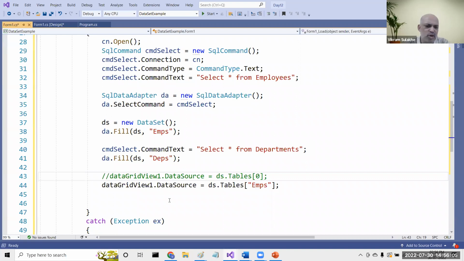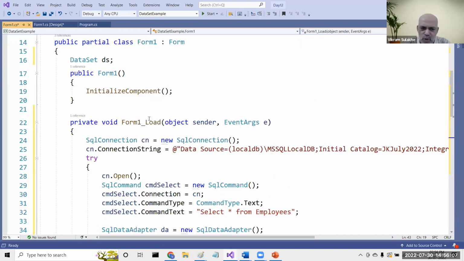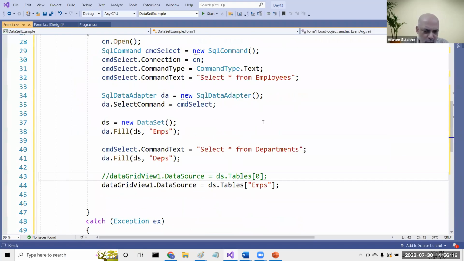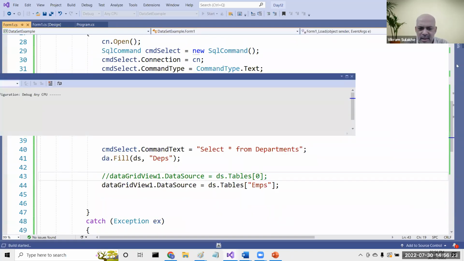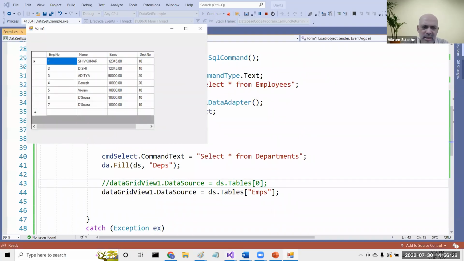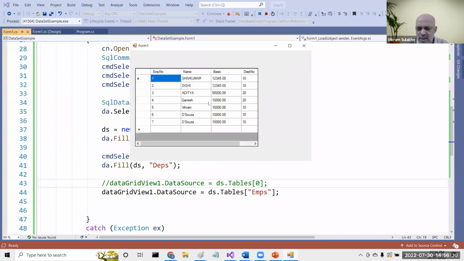And at the end of this, what should you get when you run this form load? This is the first thing that's going to happen. When you run the form, what should it show you right at the start? All the employee details should be shown to you. So let's try running this. If the code that I've written is correct, it should right at the start show you the employee details. All right. And this is what you're seeing in the grid. The grid is actually giving you permission to make changes to it also. You can go and make changes in the grid.